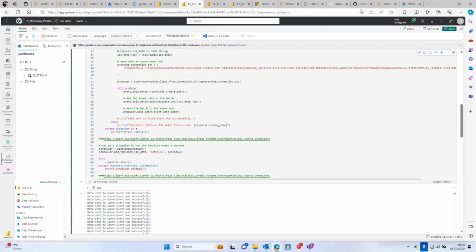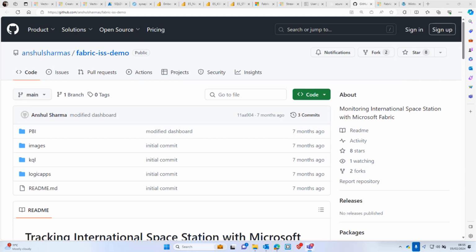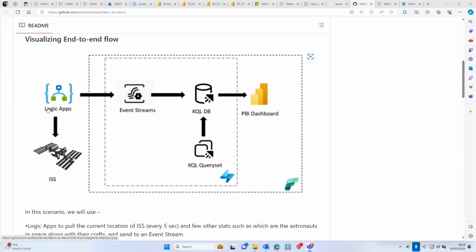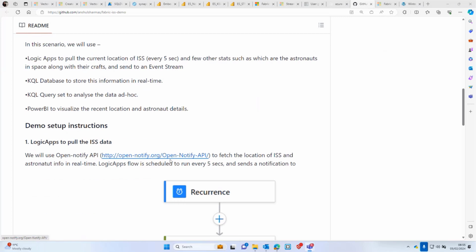For real-time analytics, Anshu Sharma is, for me, the best reference of a great example for a demo. Anshu created this example, which basically will look at the International Space Station, where it is, the localization.